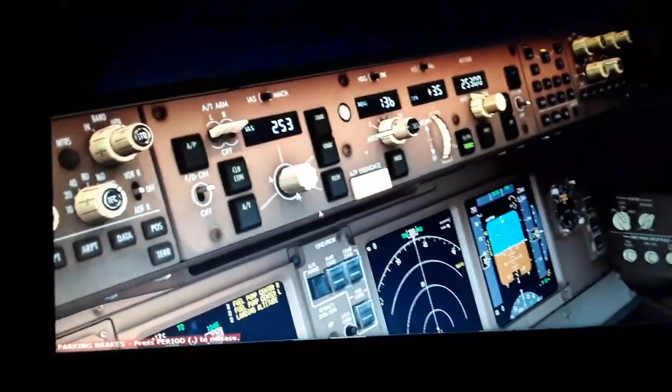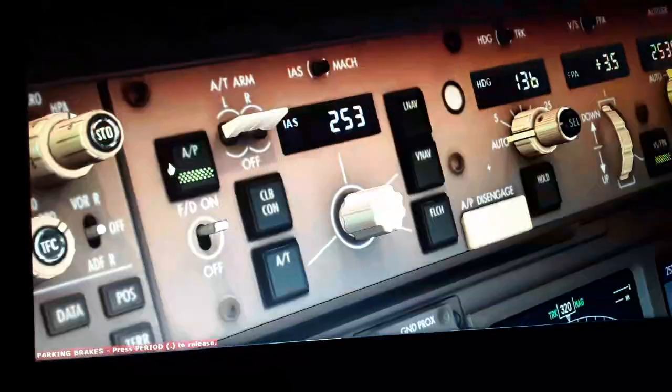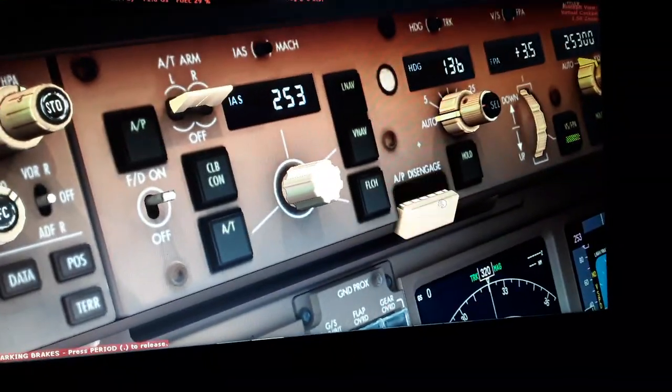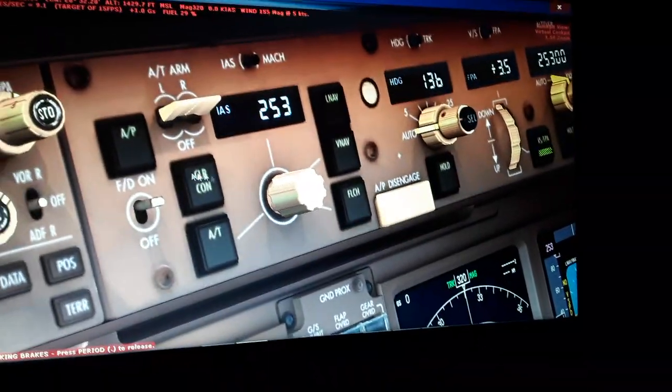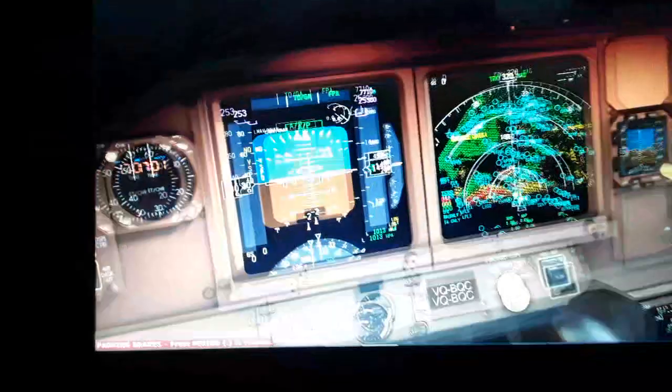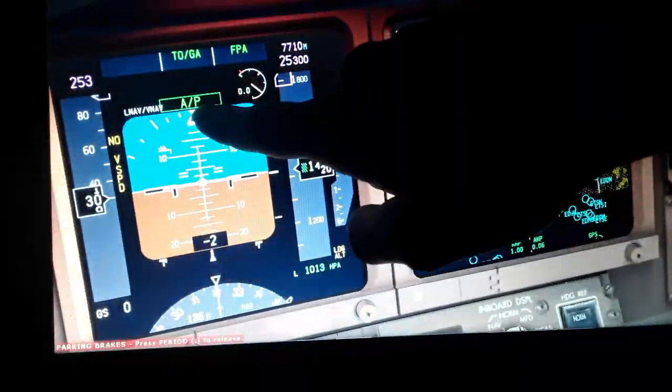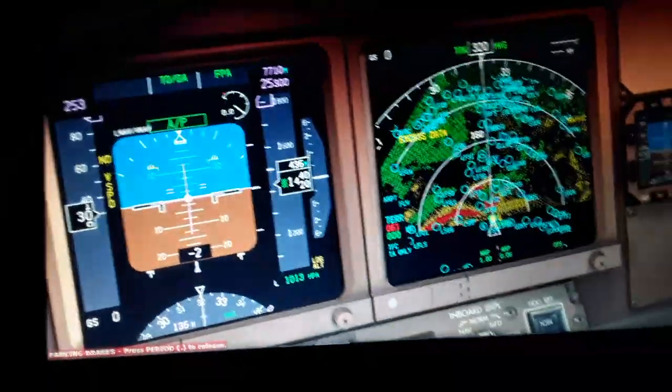So we can arm the autopilot if we wish, like this. So you press this switch, the green, you can see the green display. You can disarm like this by pushing out this switch. You can rearm it. So you can see now the autopilot is engaged. Over here you see the AP, the request.